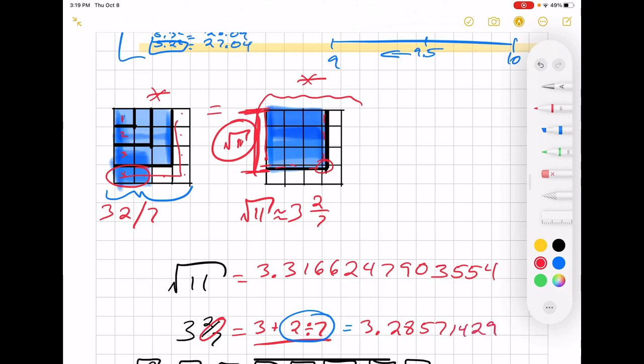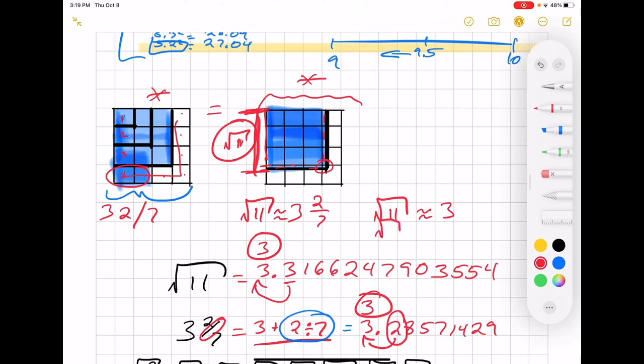Now I'm going to round this number because this is a ridiculous number to try to use. So we're going to round each number to the nearest whole number. If we look here, is the 2 greater or less than 5? It's less than 5, so this would round to 3. We look here. 3 is less than 5, so this would round to 3. So they both round to the same whole number. So the square root of 11 is approximately 3.